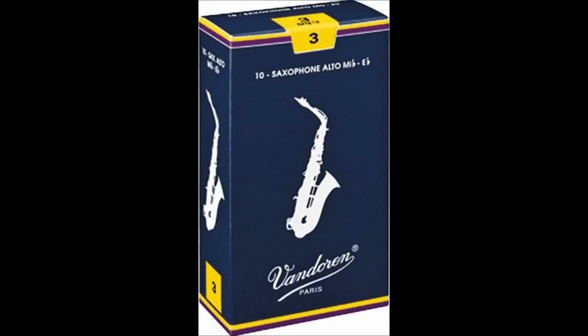It's rare that a teacher will tell you what brand of reed to play, but they will advise you on what strength to play, especially if you're a beginner. You're more around the 2.5 range. But as you progress, you will start to go into the 3, 3.5, maybe 4, even 5.